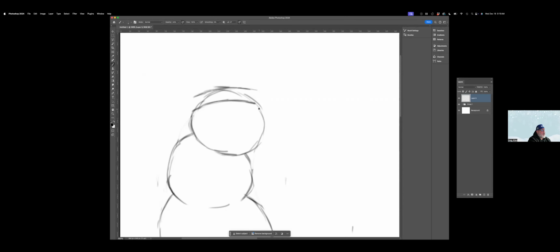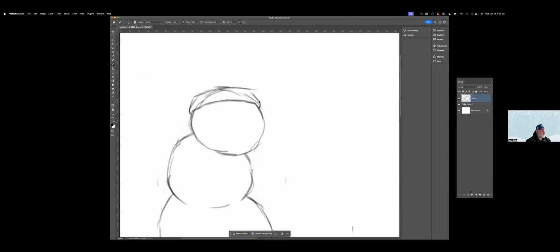Next up, we're going to add a little lip that goes right underneath this hat line that you made. You want to go over this a bit because it's over the actual snowball. So let's do that. You can tell this is already starting to shape up really nice.